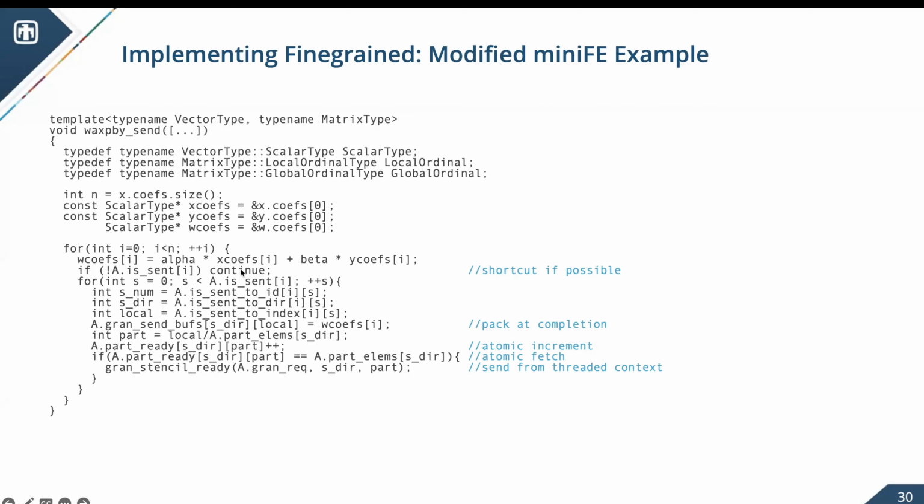right here, we are trying to shortcut this entire thing if possible, because most of the time your communicated volume is scaling linearly while your computational volume is scaling geometrically. And so what we're trying to do is make the assumption that, okay, most of the time we're not going to be doing any packing. We're not going to be doing any sending. We're not going to be doing any atomics. So let's try and have our shortcut happen as quickly as possible. In this case, is sent is a hash map, and we are just trying to really quickly shortcut this. It's not ideal, but this is a relatively performant way of minimizing your impact on the compute loop.